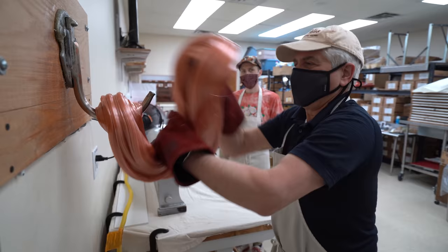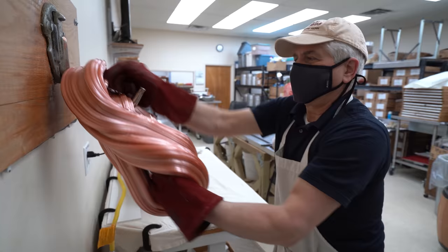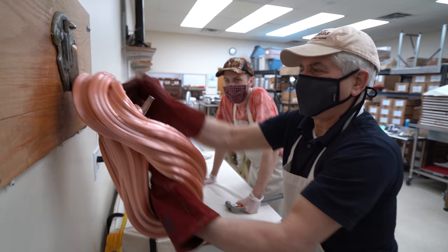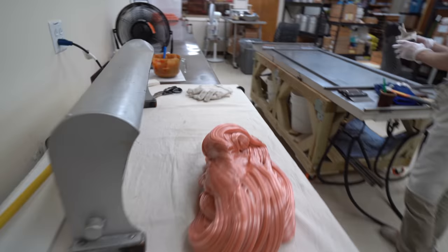You need to learn what your hands need to do to make the sugar not do certain things too. Because there's no pause button, there's no slow down, it's going to do what it wants to do and you have to just adapt to it. Right, or it's on the floor. I know that sounds obvious, but when you're doing it, you have an idea in mind of what it's going to do, but that goes out the door as soon as it starts moving the way it wants to. Okay, this is a good one. You watch Steve do it, it's just so easy when you watch somebody who's really good at it. He makes it look like it's so easy to do.